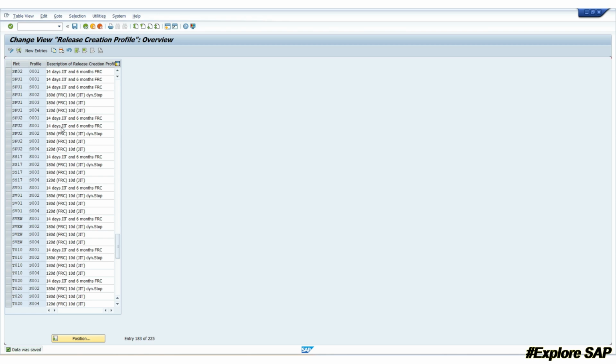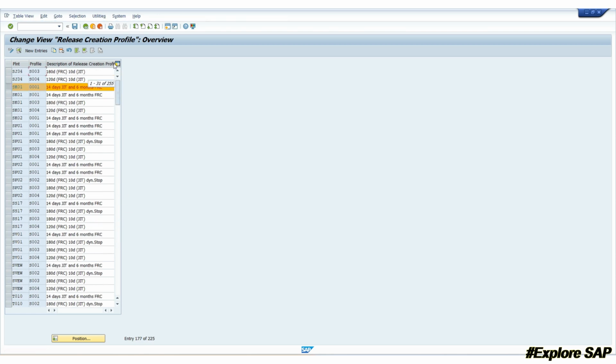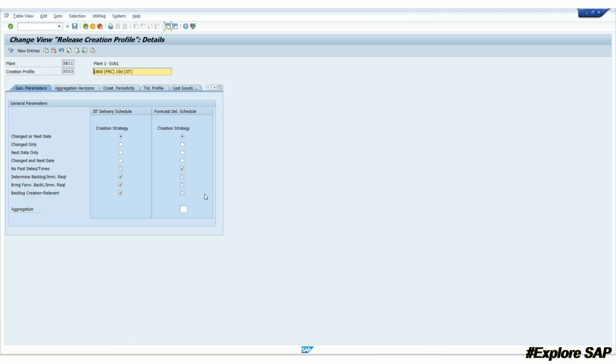Now, let's break down the key parameters within the release creation profile. General parameters. This section controls scheduling types. Just-in-time, JIT, delivery schedule. Forecast delivery schedule. You can configure these based on business needs. Aggregation horizons.